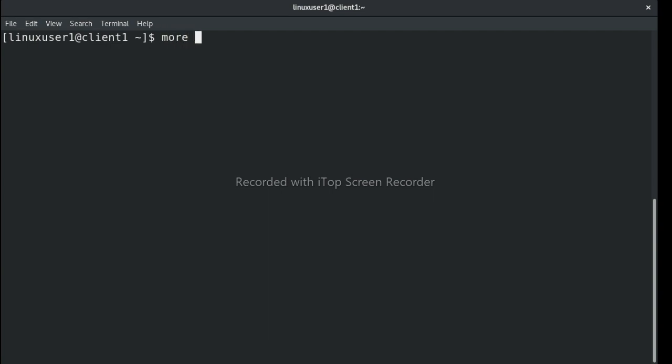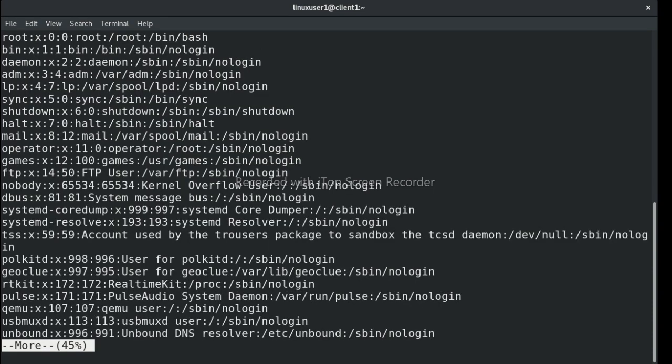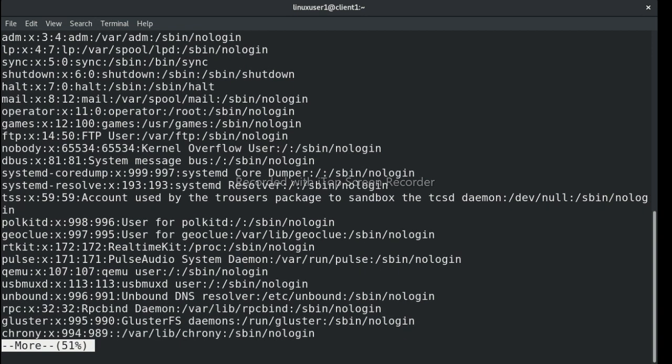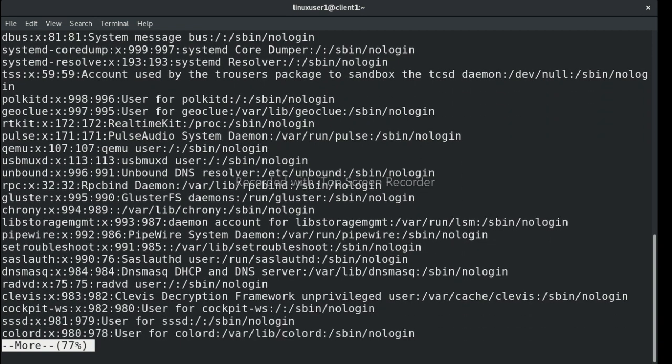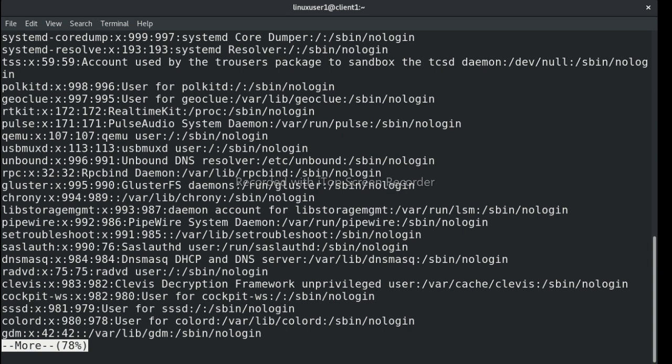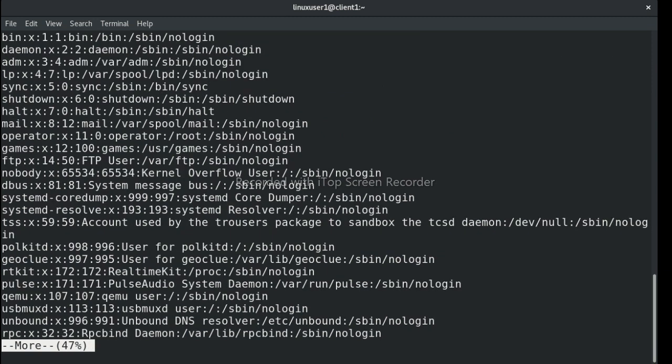So it's more followed by logs.txt. Suppose you want to read the content of the document line by line in the more filter, you can use the enter key. Suppose you want to navigate backwards, you can use B. And once again, to quit out of the reading mode, we can use the option Q.